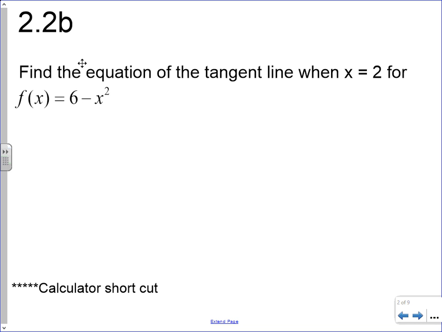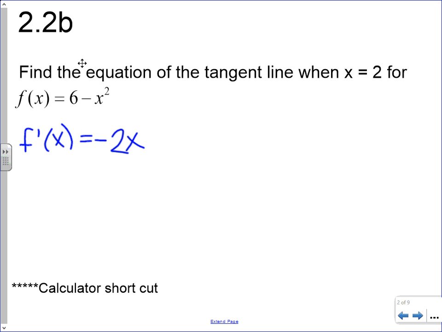If I ask you to write a tangent line equation, everybody, what's the first thing that we need? The derivative. You see tangent line, your brain needs to think derivative. So the derivative of 6 minus x squared would be what, Henry? Negative 2x. So if we need a tangent line equation, what do we need to do with the derivative equals negative 2x?